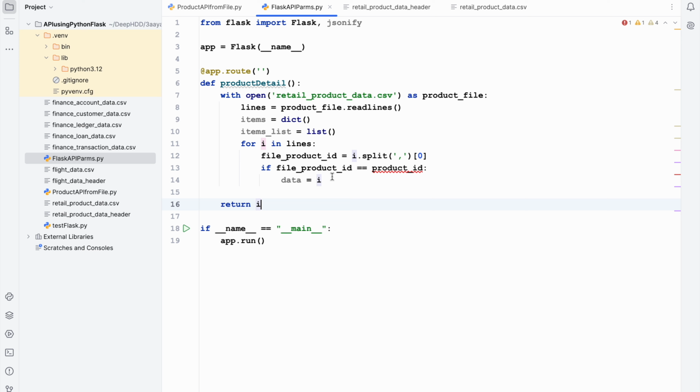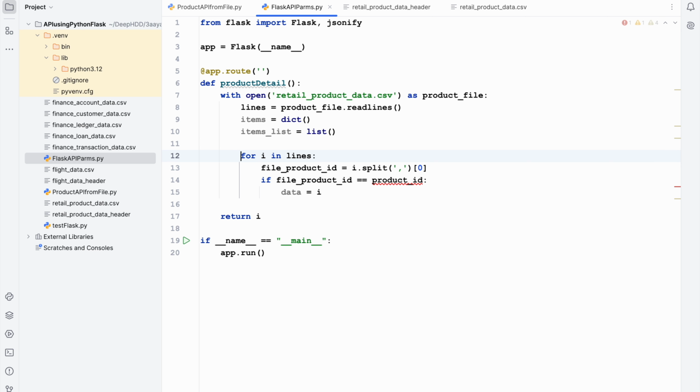Now there are a few things. Before going further, I want to tell you that it is going to scan the entire file and then it will match each and every record. So that's why I said at the beginning of this hands-on that we should not use files. This is not a good practice. We should use databases, relational, NoSQL, or in-memory, or any other databases for that matter. We'll do that in our next hands-on anyway.